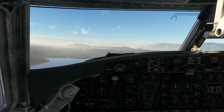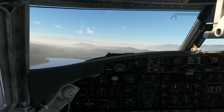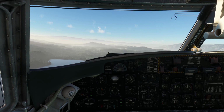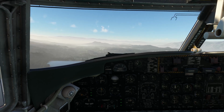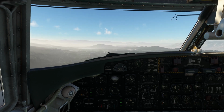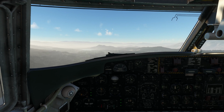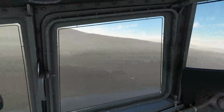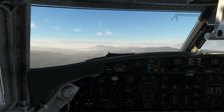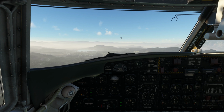There's the other lake. So the airport is, the way we're facing, to the left of the lake, so we're going to stick to the left of it. As we come off of here into this haze, not sure if this is haze or smoke haze, probably going to be smoke. Alright, so the airport should be over here.